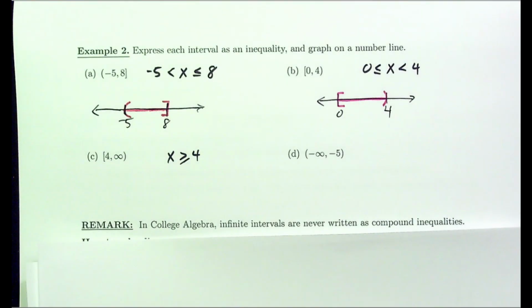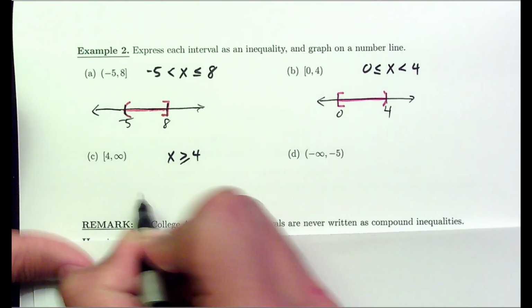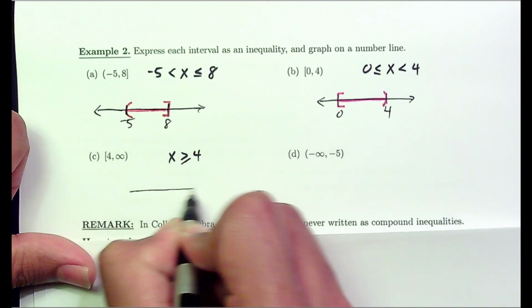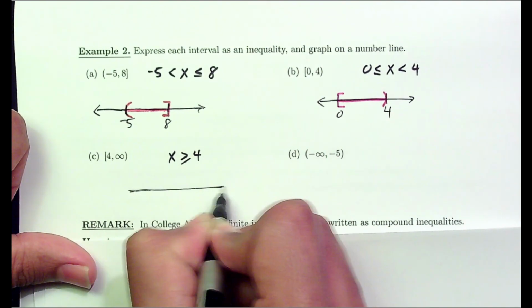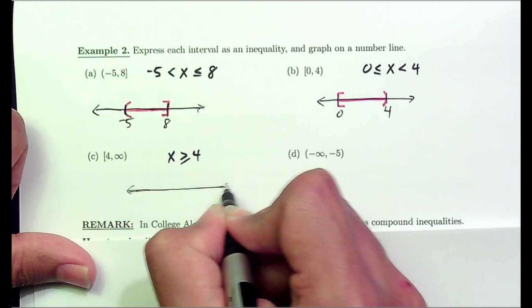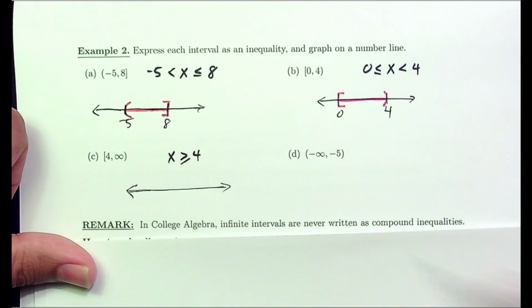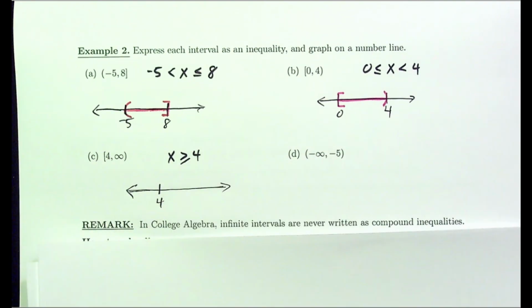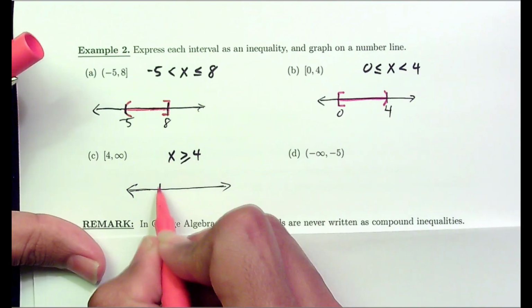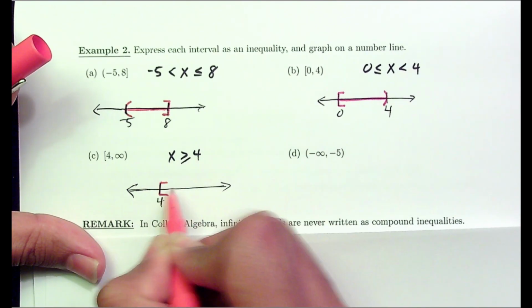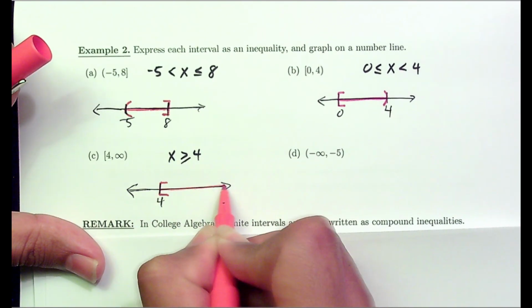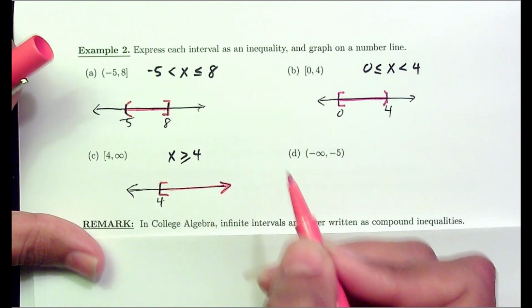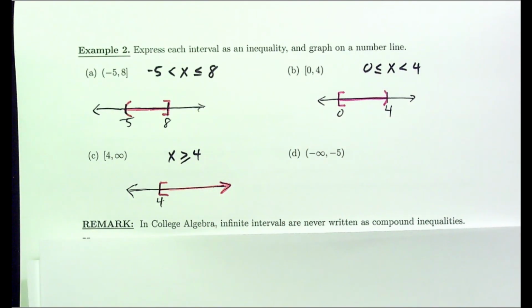Okay. And then the picture would be: I only see one real number in the interval, so I'm just going to draw one tick mark for it. And then my picture is going to look like a bracket right there. And I want all the numbers to the right, bigger than or equal to 4. So to the right of 4.